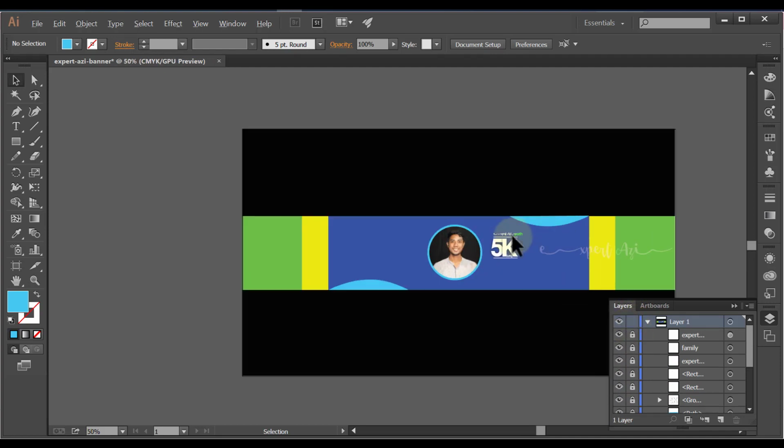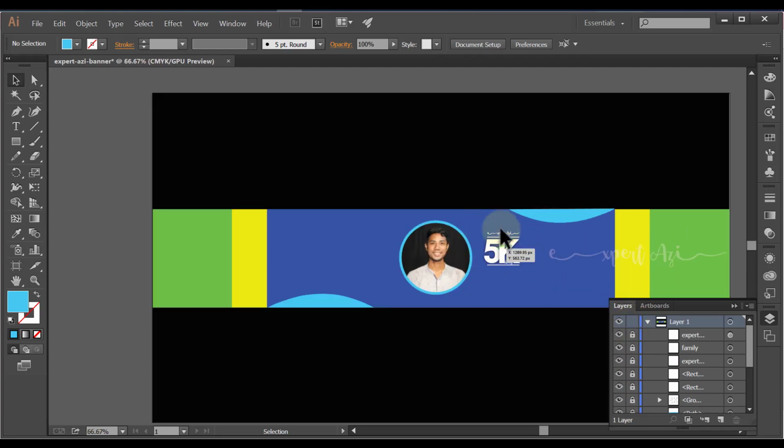I just need to unlock this text. So it will be export this one, family, this one, and the 5K, this one, and also the rectangular, and also all of this. Okay, all of this. So let's select everything, resize it, and let's see how it looks.